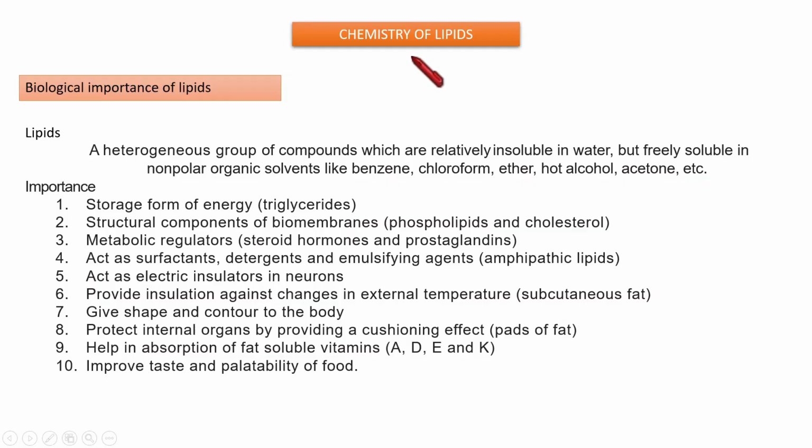Good morning, dear students. Today we are going to start our section with the topic chemistry of lipids. And in that section, first we need to learn about the biological importance of lipids. Before that, what are lipids? They are a heterogeneous group of compounds. Lipid is a compound containing a heterogeneous group, and it is relatively insoluble in water but soluble in non-polar organic solvents.